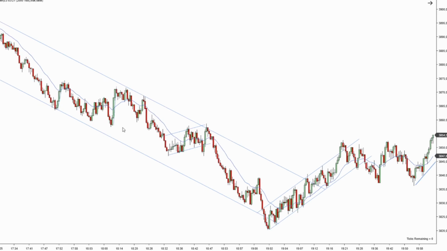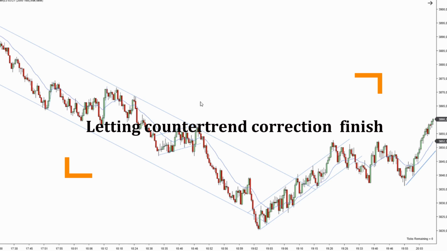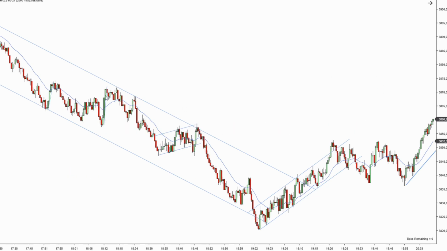So the first thing we need to do when we are trying to find the highest probability setup at the trend line is pay attention to the previous trend in the opposite direction, the counter trend, because there are going to be corrections. We are in a downtrend and prices are making these small bullish corrections working up higher. You guys can see it on the chart.